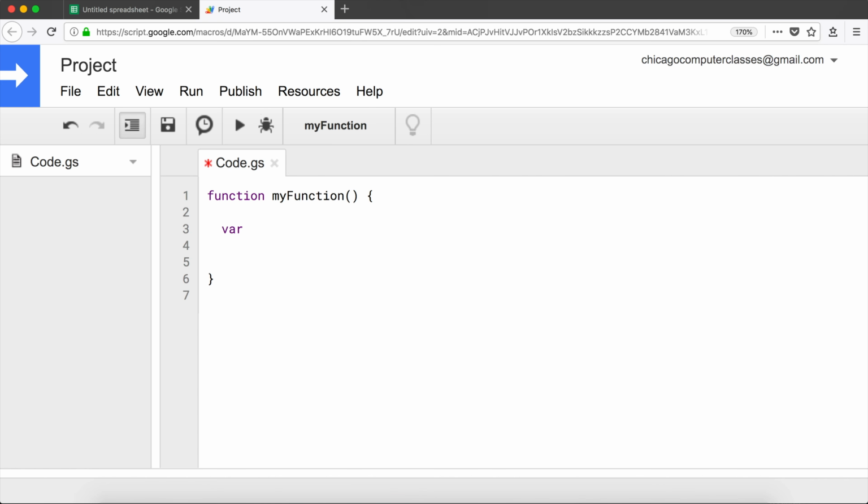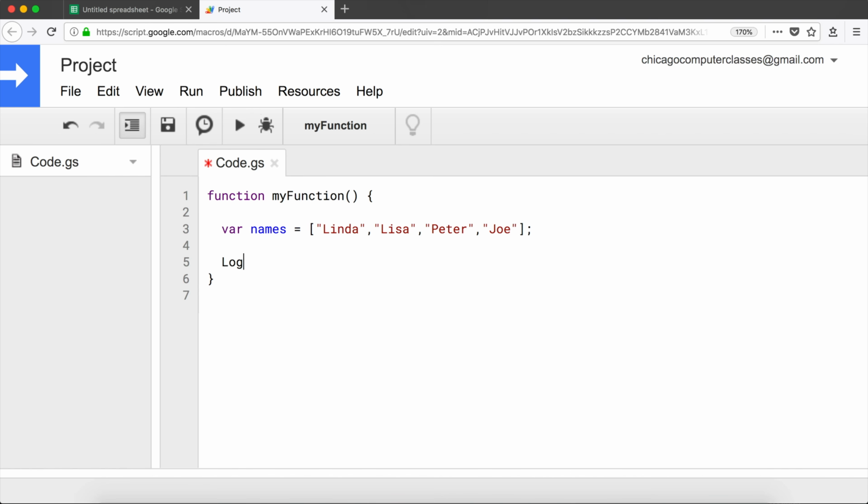So let's create a variable. I'll call this variable names, and I'll make it equal to an array syntax, square brackets, and then I will have a comma separated list of names. That's the first person, that's the second person. So this is an array. So if I wanted to get the first thing in this array, that would be Linda.